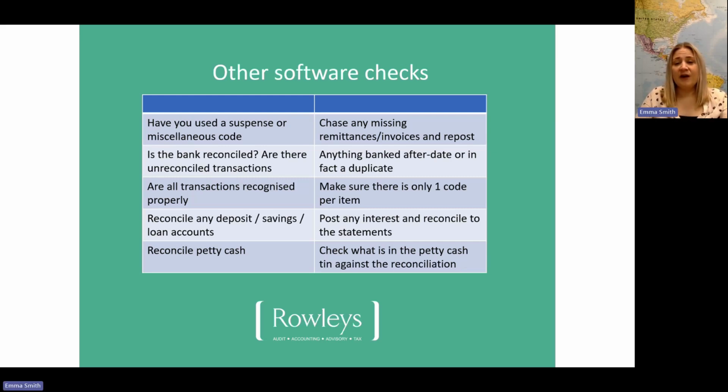You will also need to look at reconciling the bank loan and deposit accounts. If you have bank loans or deposit or savings accounts, please make sure these are all reconciled in your software. Sometimes these only require posting transactions for bank interest or bank charges, as most transfers will already be set up directly from the current accounts. You will also need to make sure the petty cash is reconciled, and any cash in the tin at the year end needs to agree to what's listed in your petty cash account.